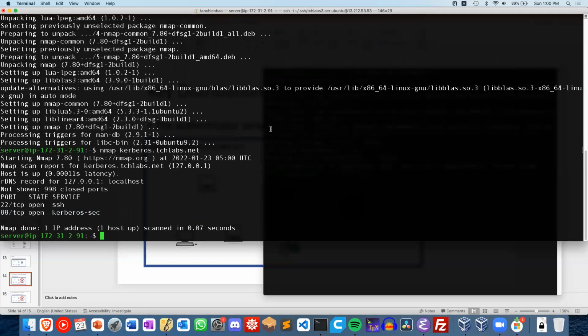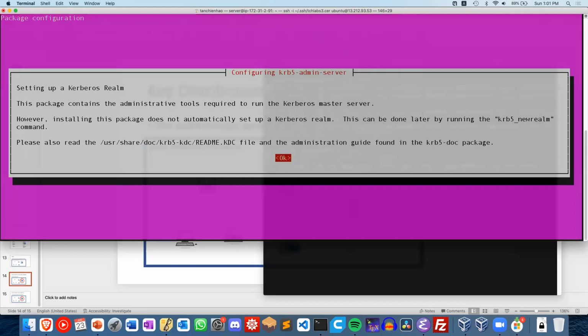So let's go ahead and set up the admin server. As I said, the KDC, the Key Distribution Center, and the admin server are two separate services that run on two separate ports. So without further ado, let's install the admin server, krb5-admin-server.